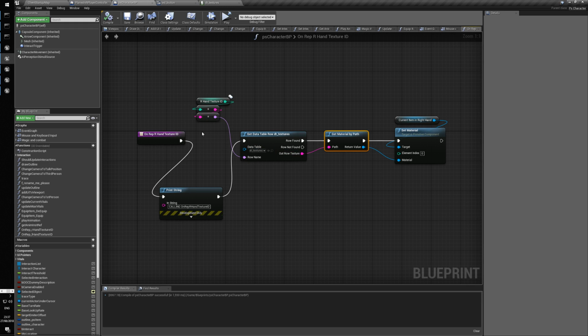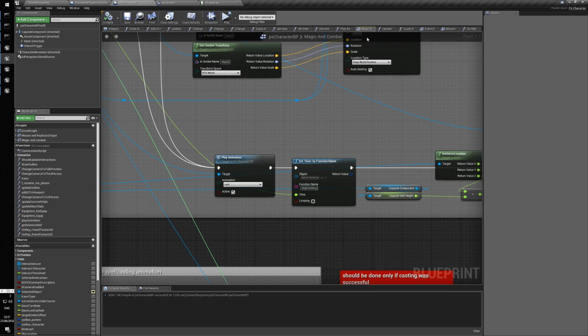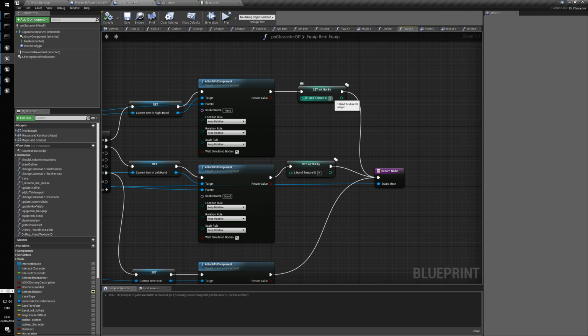So it seems that when the client receives this, it's going into this data table. I think the outro is correct. Just a bit surprised that we don't get two different materials, because I think I have it different, right? When it's in left hand it is number 2. When it's in right hand it is number 3.